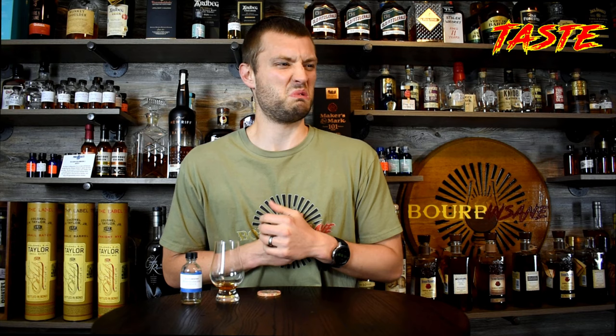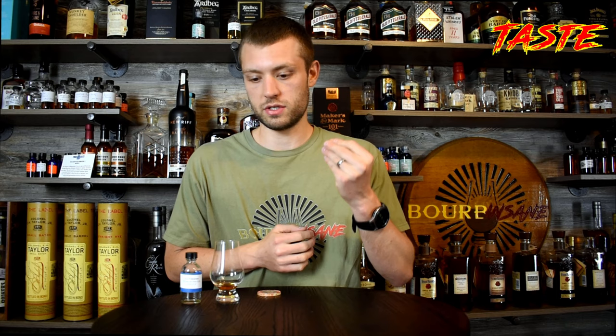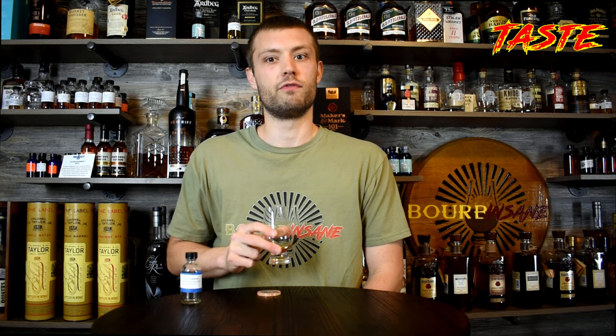I tried things like Pappy 15, William Larue Weller, some of these older expressions that really show you what oak can do versus something like a 15-year I.W. Harper that gives you an oak note but it's not good oak. This is wonderful - this is that creamy oak note you love. This is perfume in a glass, really weird to say but I'm getting a lot of perfume notes. That potpourri from the nose - this is it. It's perfumey, almost like my grandmother's perfume, weird to say but it tastes good.